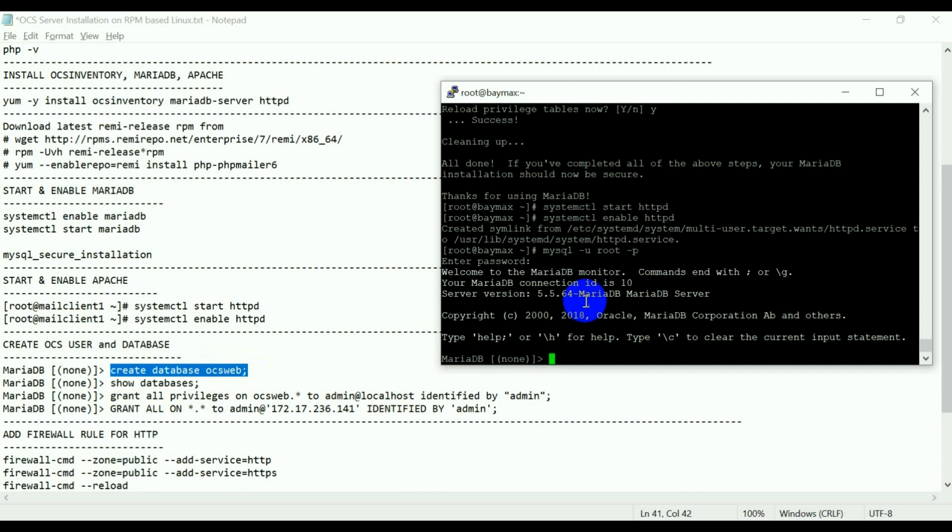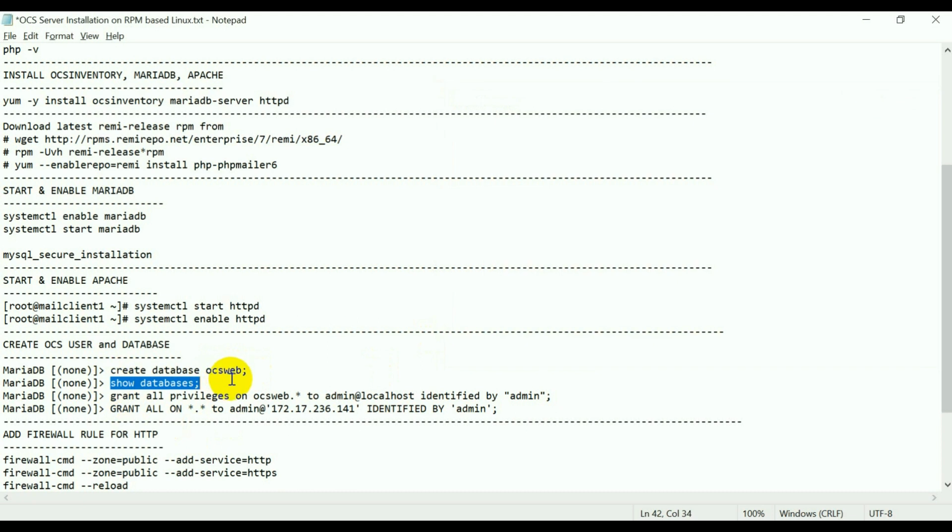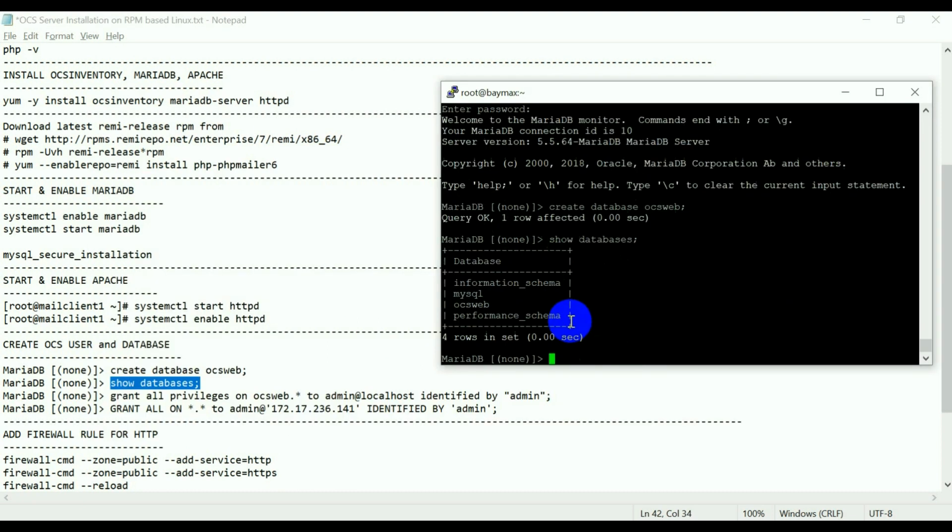This database will be connected through the OCS Inventory server, and it will store all the data which is collected from the agent machines. So here you can see ocsweb is already created. Now we need to create one database user, that is admin, and its password will be admin, and I am granting all privileges for this database.